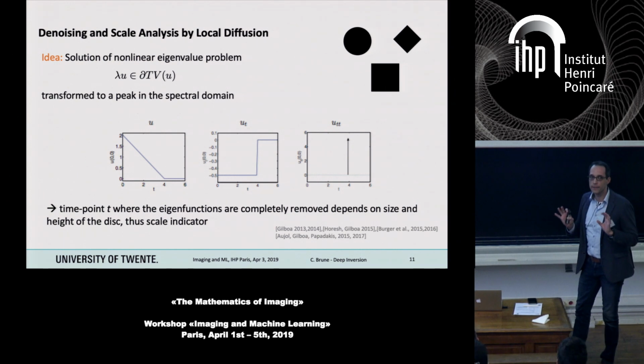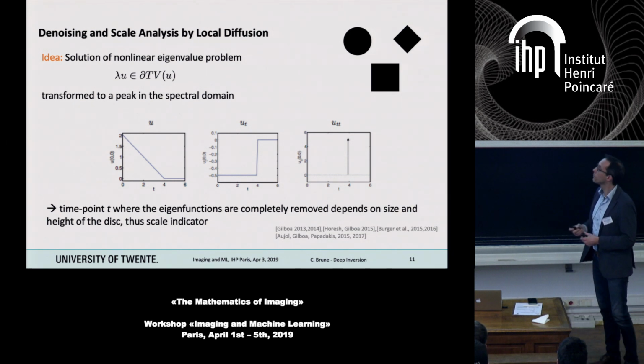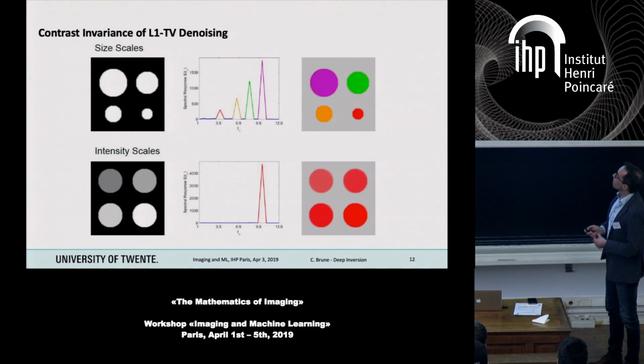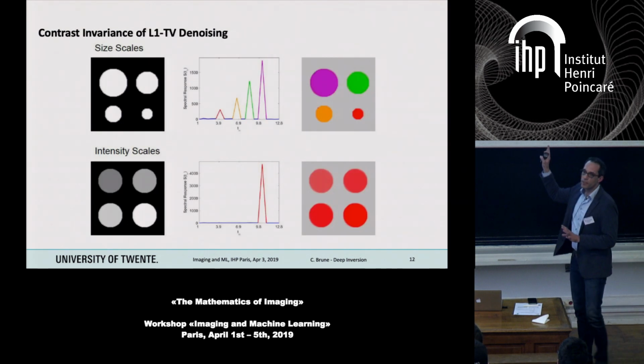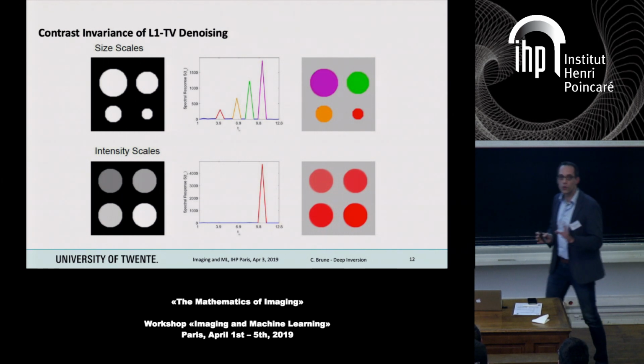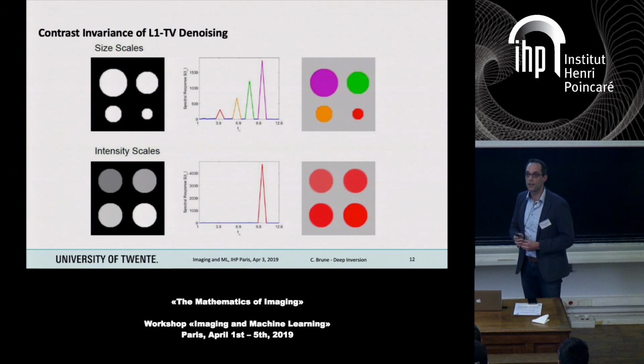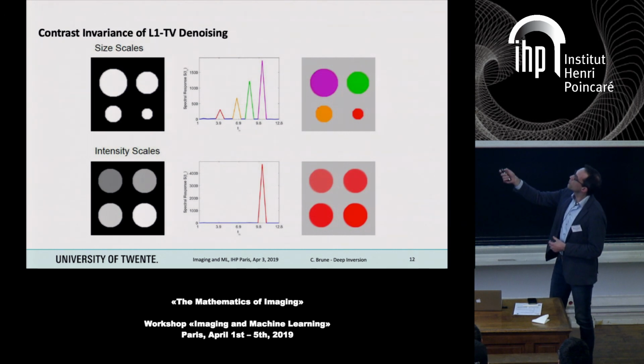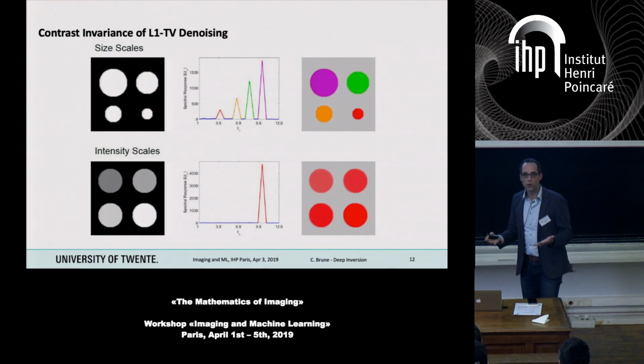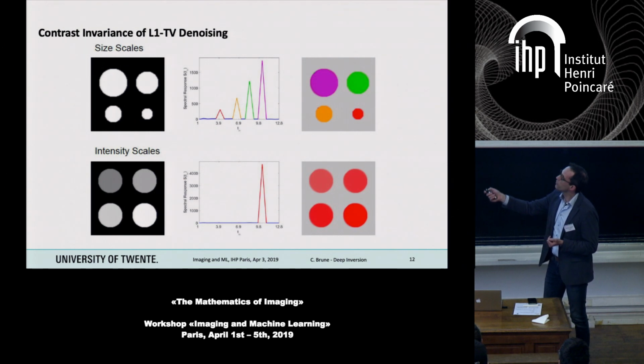So the thing that I have in mind, and I cannot address it perfectly yet, is to do the same thing with a multi-scale deep net. But we get close to this. So here I show you some of the results we got before with these tumor cells as test cases. So it's related to the talk we saw in the morning where we analyzed the underlying shapes. So we see here different sizes of shapes and here different intensities. If you take a gradient flow that has an L2 data fidelity, then you will be able to see the different sizes.